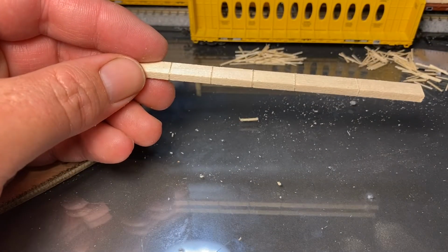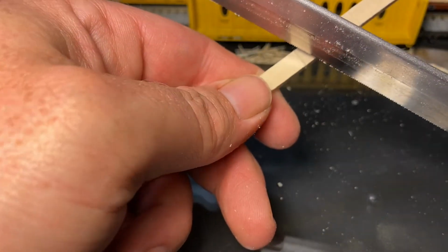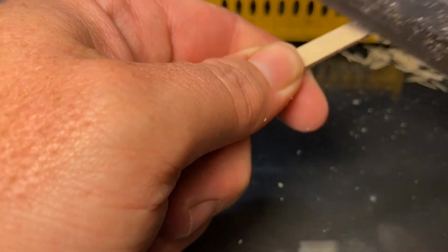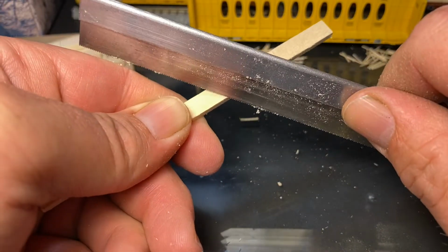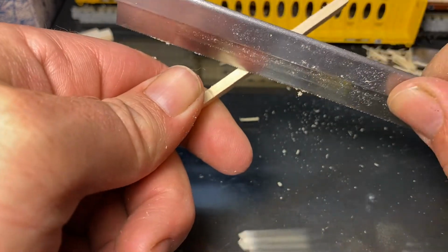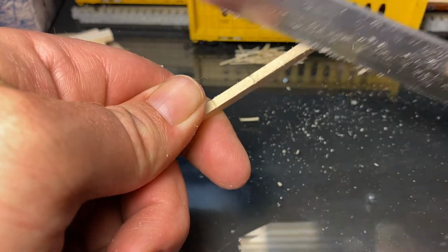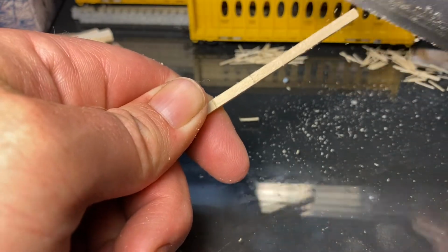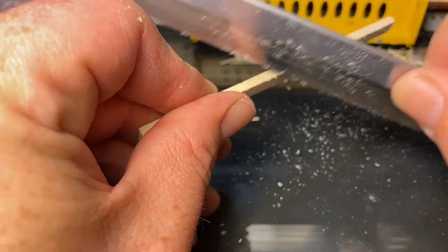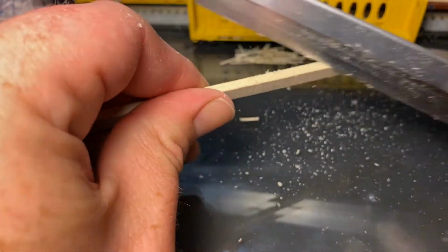Now that we got that prepared, I'm going to put a little texture. I'm just going to take the razor saw, angle it a little bit, and just draw it along. The Centerbeam load, you really only need to do this on the sides, unless you're working with the top layers, and it's nice to have a little extra texture on the top.